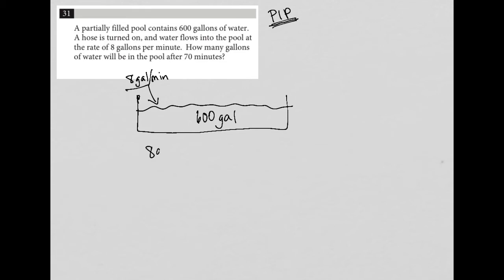Well, if we're going eight gallons per minute, and we have, we're doing that for seven minutes, so I can multiply by seven minutes, right? The minutes cross out. Eight times seven is just 56. So I have 56 gallons.